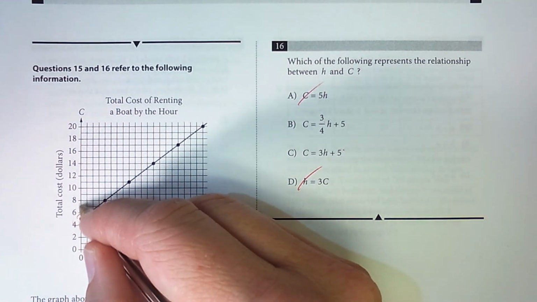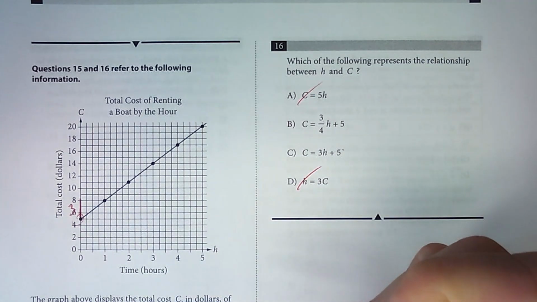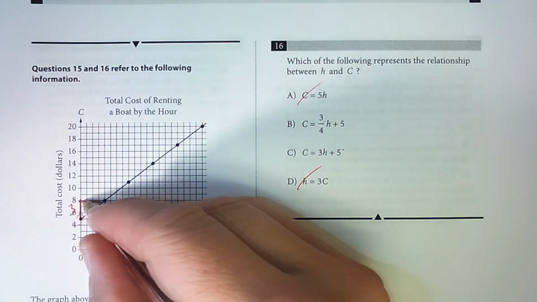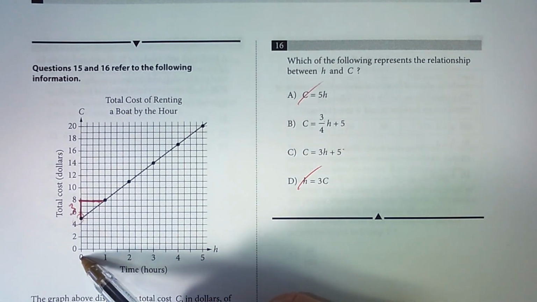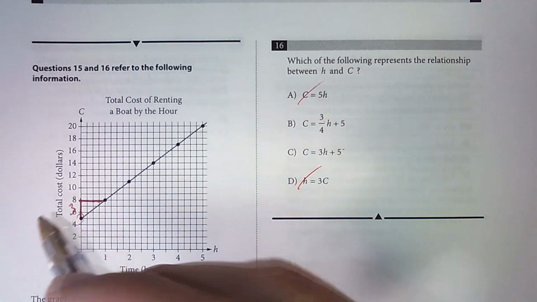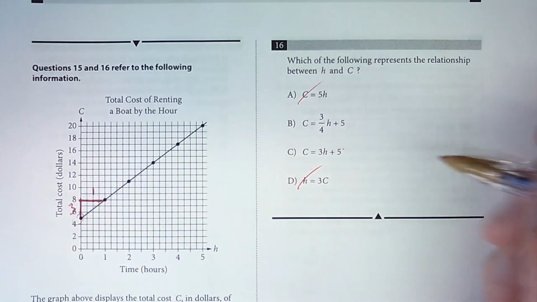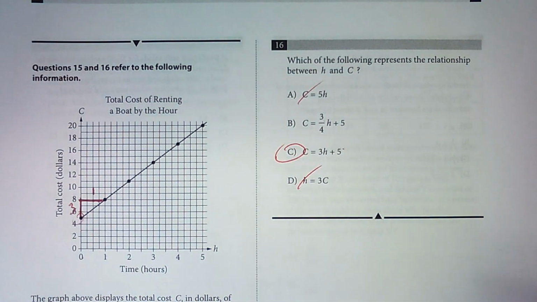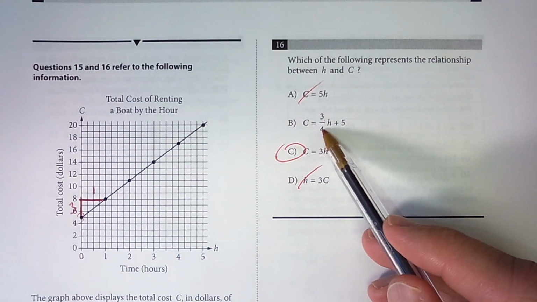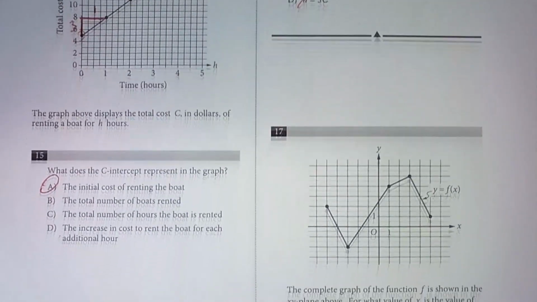So I'm going to go between 2 points here. And it goes from 5 up to 8. That's a rise of 3. And then this run kind of looks like 4, but it's not because it only goes from 0 to 1. So we have to note that scale. So the rise is 3 and the run is 1. The slope is 3/1 or 3. It is option C. B would have been very tempting here, but we've got to note that scale.